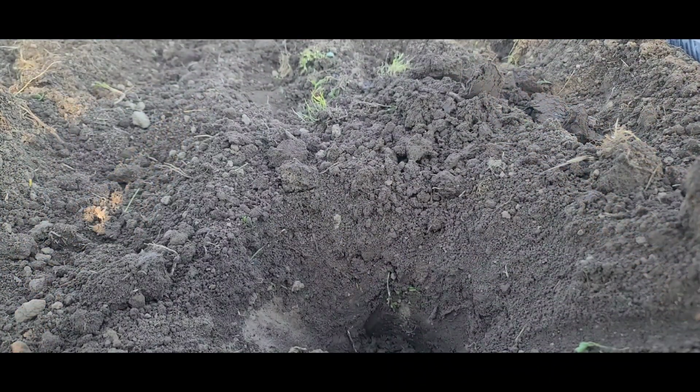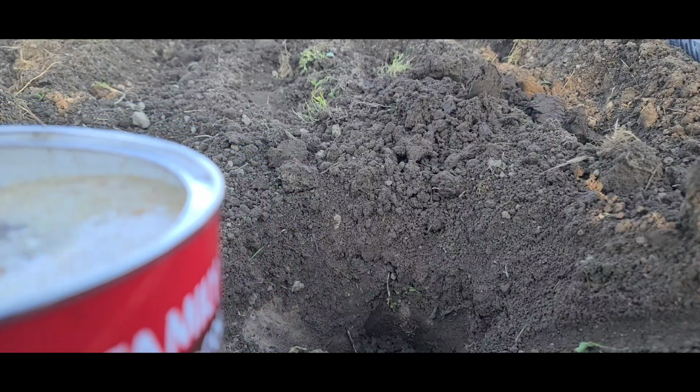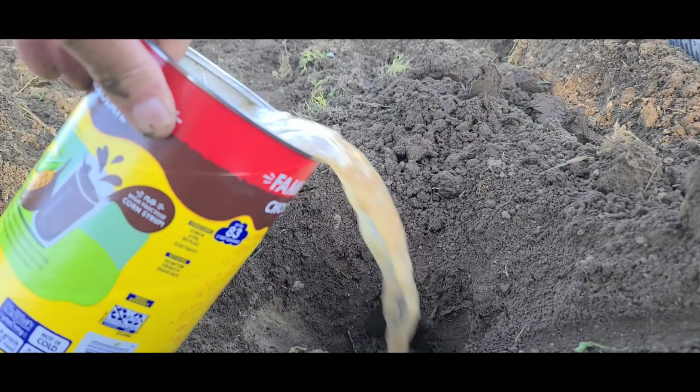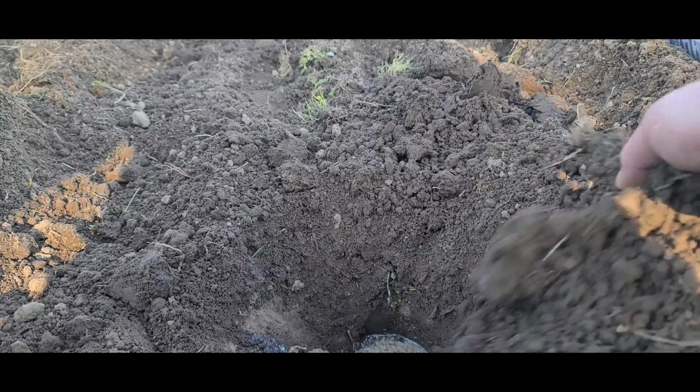I do like my tomatoes to be leggier than these are. But I'm going to take some really nasty compost, old chicken grease and stuff, and put it right down in the bottom of this hole. Okay, cover this up.